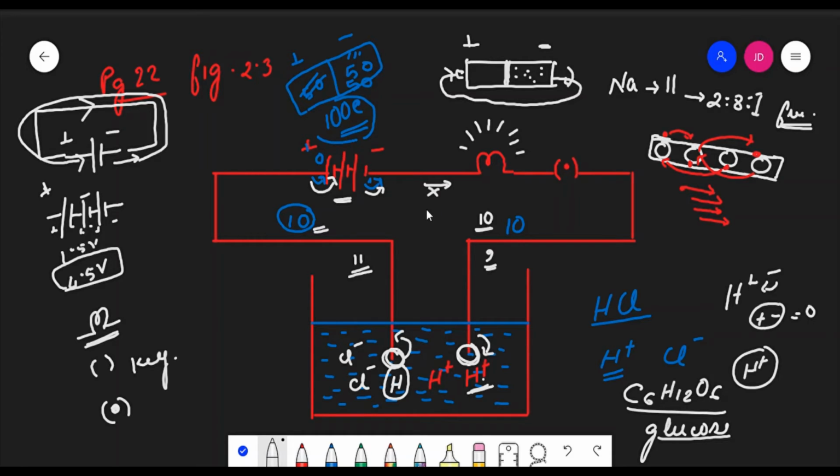I hope you got it. Same thing happens for salt. I told you that water conducts electricity when salt is dissolved, because salt, for example NaCl, when dissolved in water, breaks up into Na plus and Cl minus. CuSO4 breaks up into Cu2 plus and SO4 2 minus, and so on. So either salts or acids will conduct electricity, but some other compounds such as glucose, maybe alcohol, will not be able to conduct electricity. Why? Because they are not able to release H plus or OH minus ions.